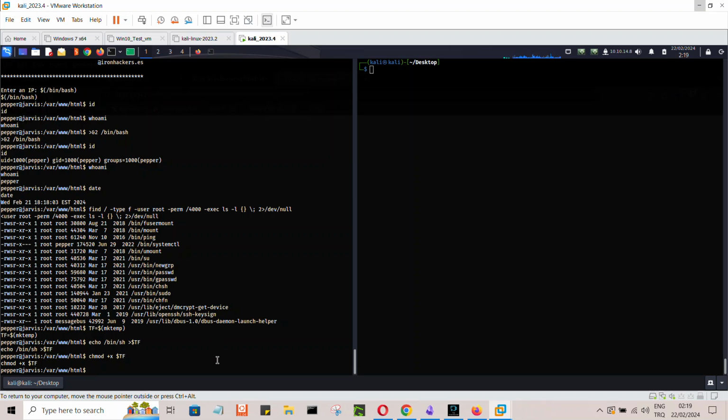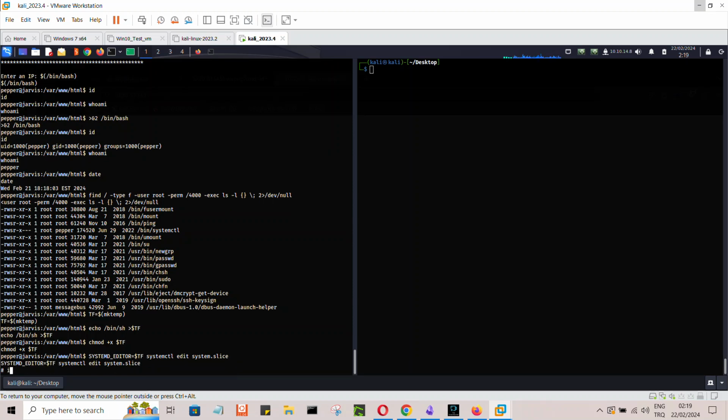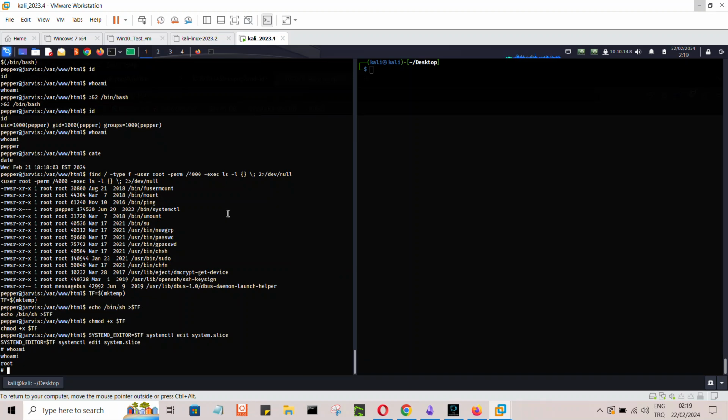With sudo it requires a password. Without sudo, who am I? Yes, root.